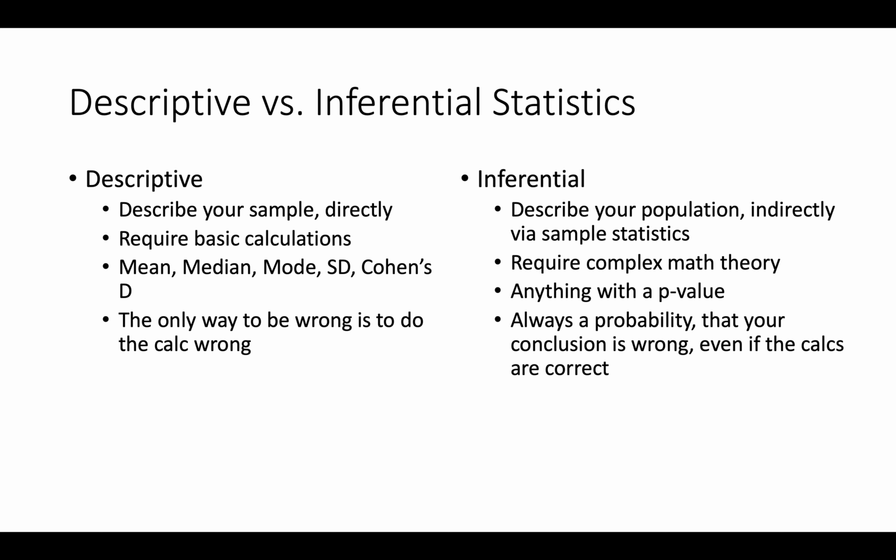Inferential statistics, you're familiar with them too if you're in the psych major. Anything with a p-value is an inferential statistic, essentially. And the interesting thing about inferential statistics, even if you calculate everything correctly, your conclusion could be wrong. Now, that's not saying that your math was wrong or you did anything wrong, but from an omniscient perspective of a God, you can conclude that there's no difference when there is one. You can conclude that there's a difference when there's not one.